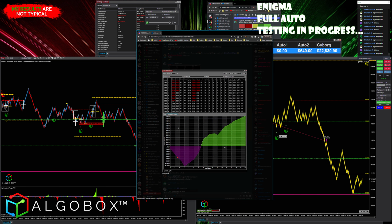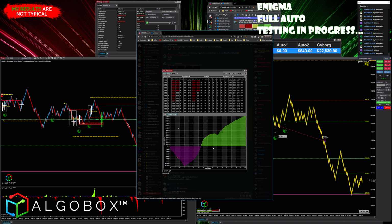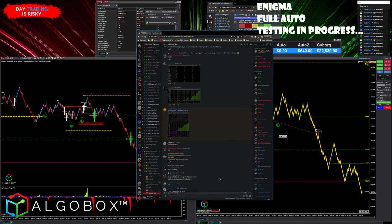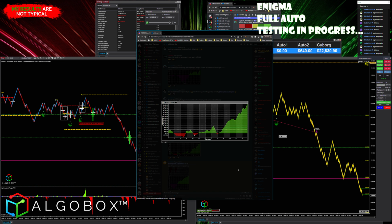Here's another one. Big dip, but still being able to make the play. Right here, this is about a 1K drawdown in the morning. Boom. And then he's up. Closes out the day at 1,700. That's another beauty. Here's Superman sharing his. Here we go. Up 300, minus 300, playing the game. Again, let your edge play out.